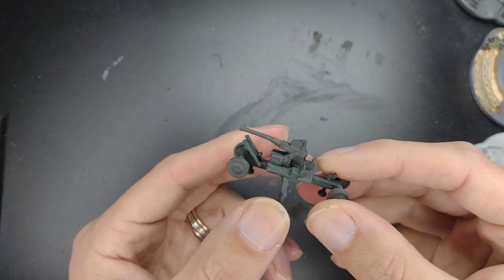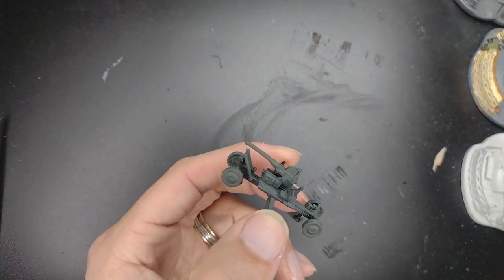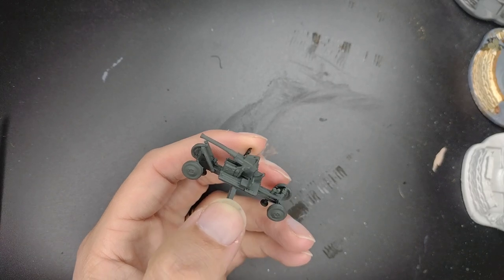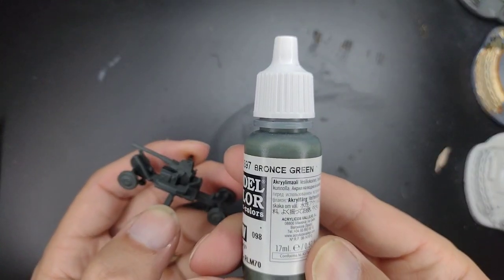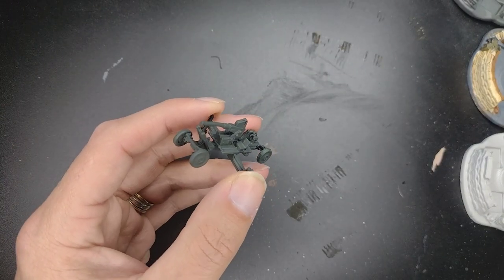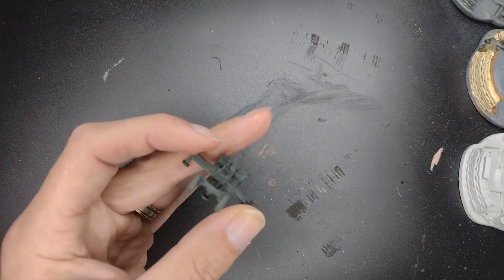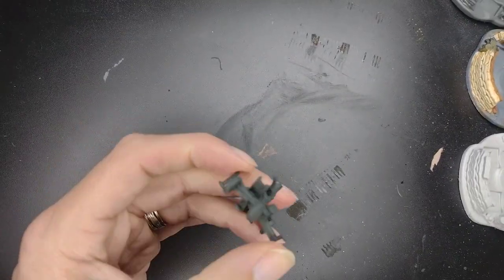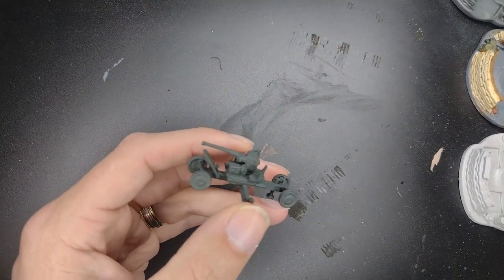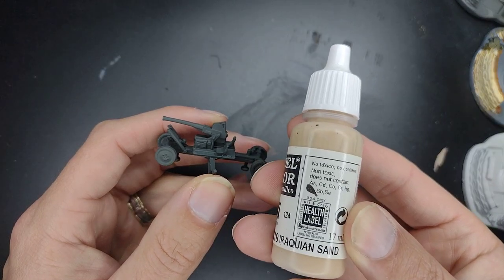I've already started a little bit ahead. Over here we already see the Bofors gun — it's a really cool model. You can see that it's been primed already. I primed it in black and then base coated it with Vallejo's Bronze Green, the same paint from the British Bren carrier I painted before. Just put a thin layer of bronze green — 50% bronze green, 50% water — give it a thin base coat, leave it to dry after priming in black.